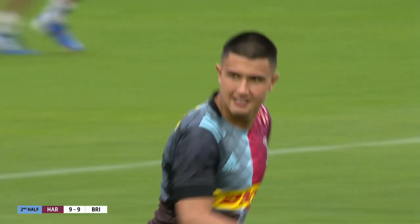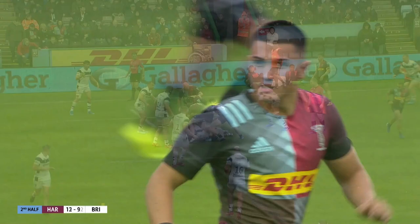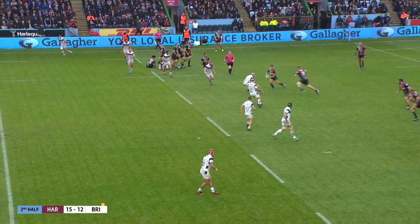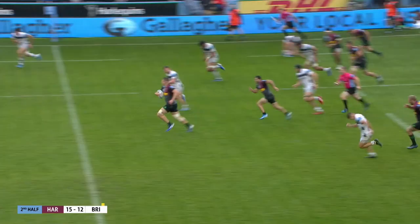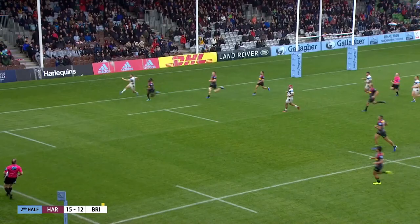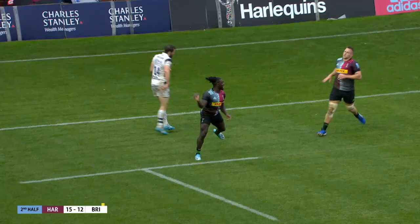Just grazes the far side of that post. All back here again. Marcus Smith kept — Jordan Dombran charges through the gap. Brilliant run from Dombran, and then tries to wedge the chip over for Evertoi. Moraghan is back and covers and clears, but the line-out will be inside the 22 for Harlequins.